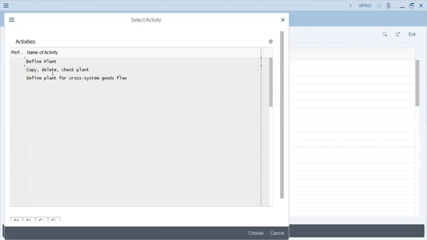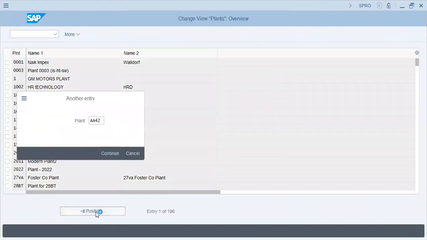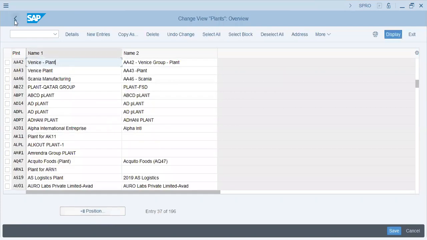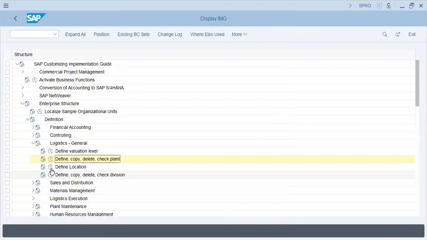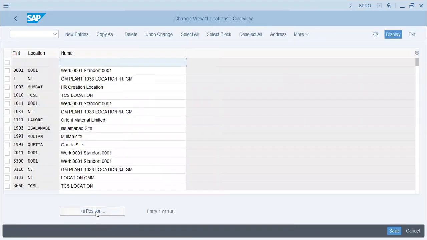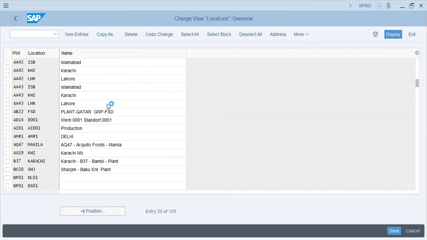Over here, we will see the define plant position, develop for two. It's already made. Location, develop for two. Star one.